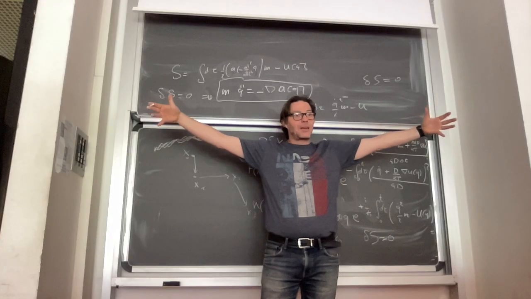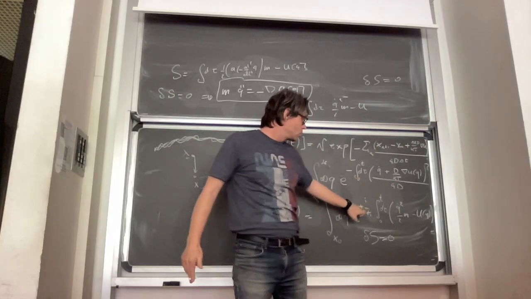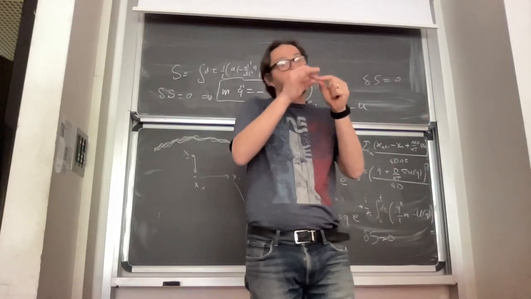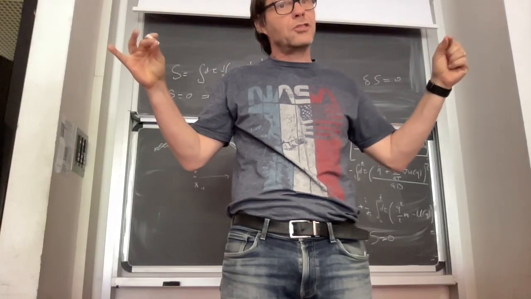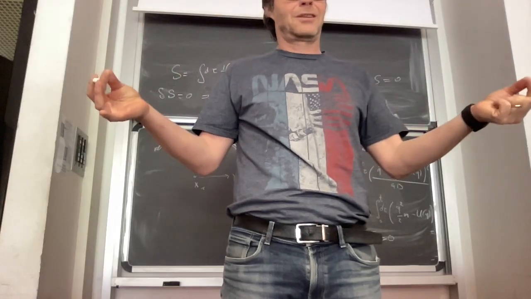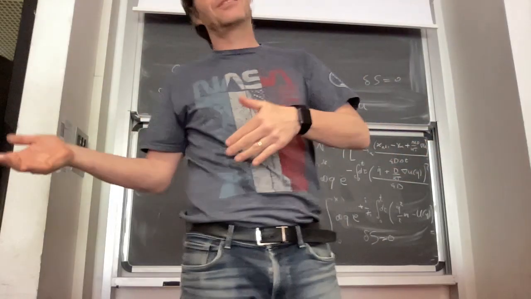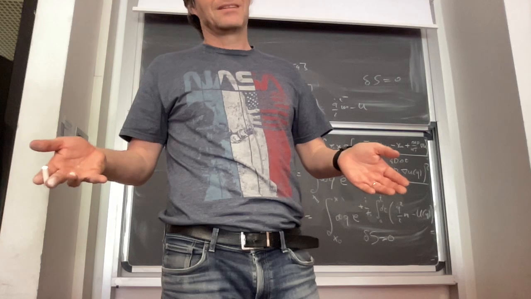Conversely, if the h bar is very small, a tiny change in the path will lead to very large phase oscillations. So only paths very, very much focused around the classical trajectories will contribute, right? And therefore, in the h bar equal to 0 limit, you get classical mechanics out. Okay?